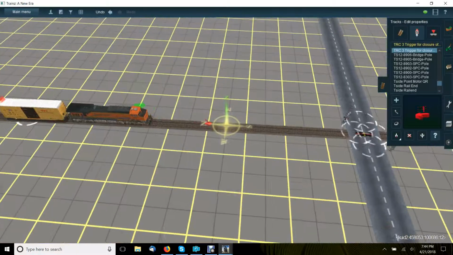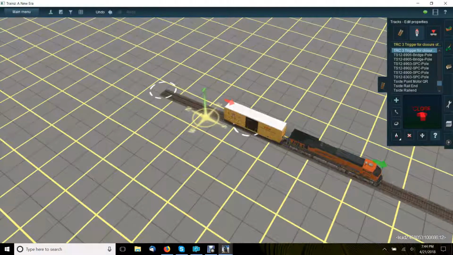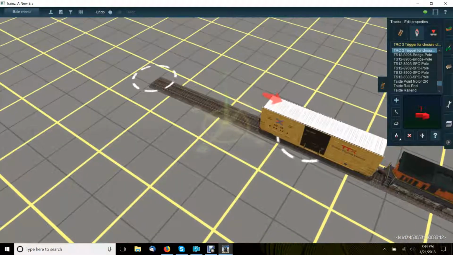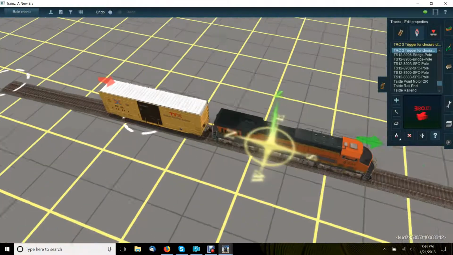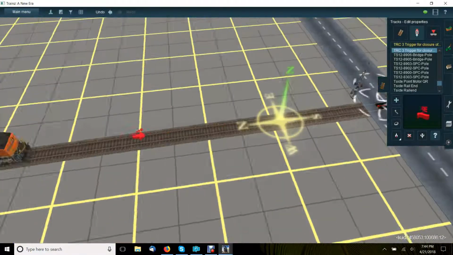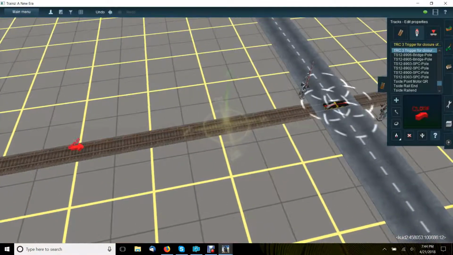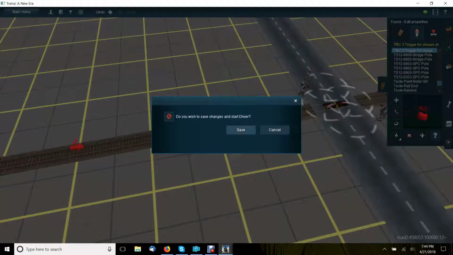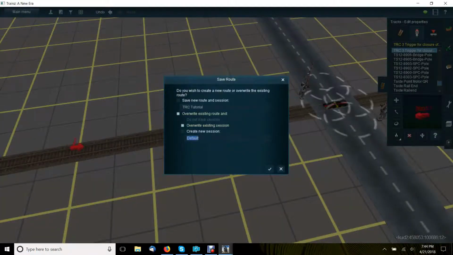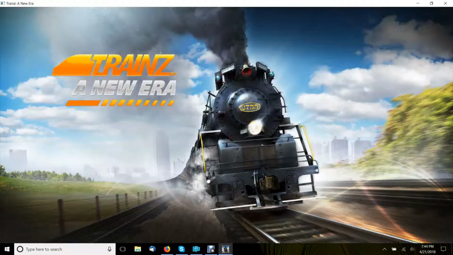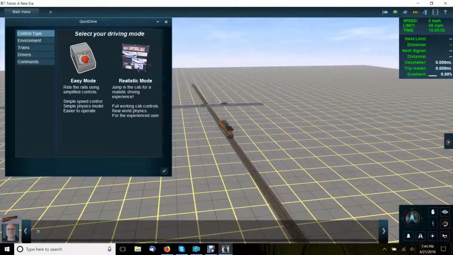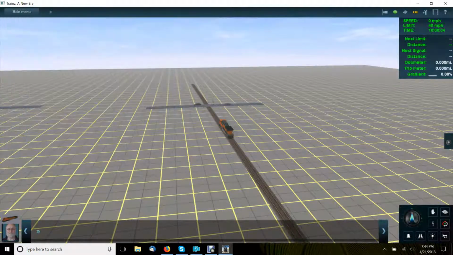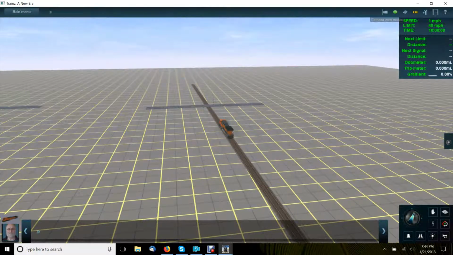Okay. Alright, let's try it again. Go into drive mode, let's save, and yes. Easy mode, okay. Before I change it, there we go.